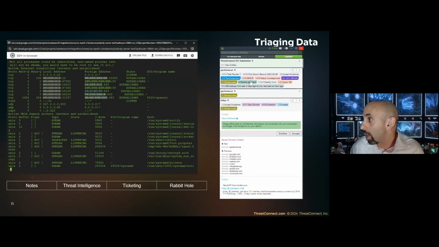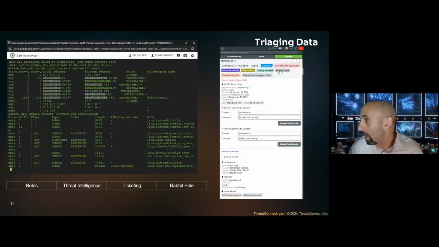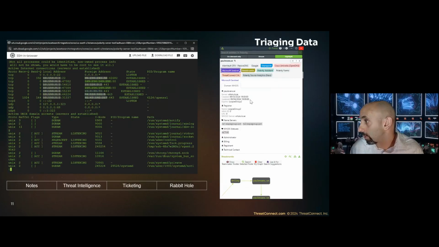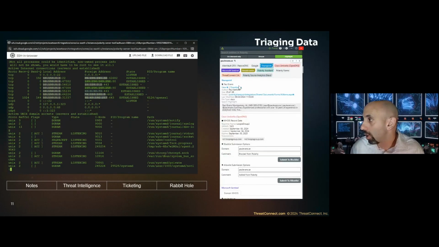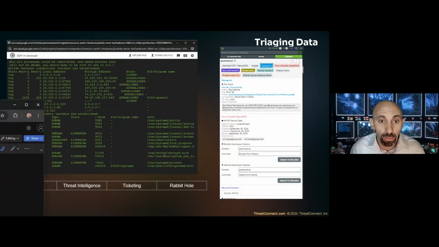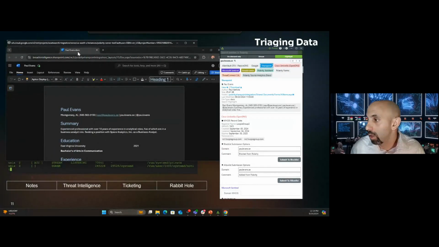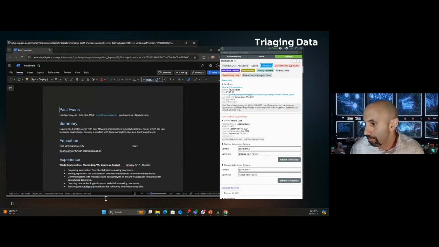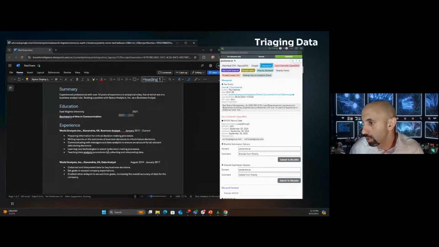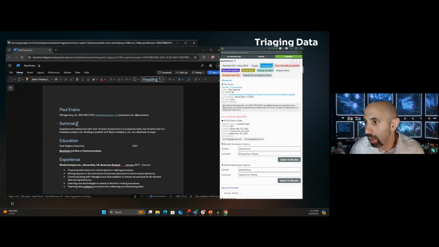Now I've searched that domain. I can see it's uncategorized, but it's a newly created domain. Maybe check Sentinel. Looks like similar data, newly created domain. And then what's interesting here is I actually have a SharePoint document that references that domain. So in this example, maybe it was an HR person or someone else doing recruiting, who came across this resume and went to the website in question here.